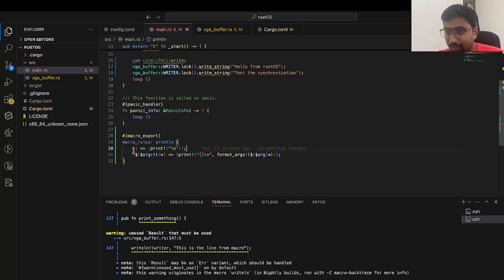And if it is empty, we are just printing a new line. But if it has arguments, these are the arguments which are going to catch them. And these arguments will be replaced by whatever we pass inside this println macro.